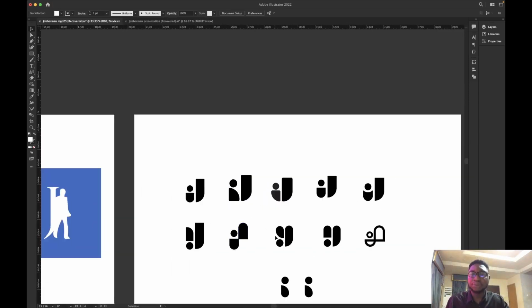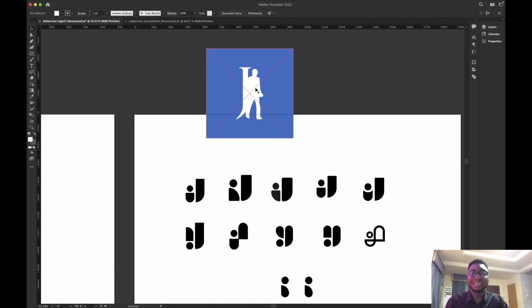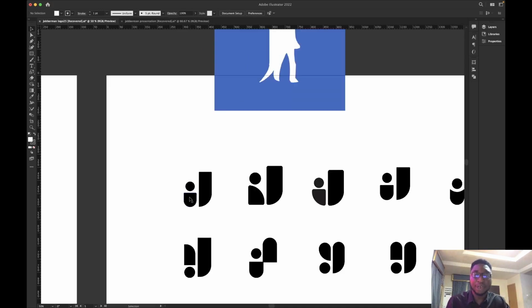Now, let me just basically explain. The name is J plus man. After my research, I was just looking for a way to represent this guy with the briefcase minimalistically, in a minimalist way. If you go online and type a man minimalism, you can do your research. You will find shapes like this most of the time. This is just the basic one.